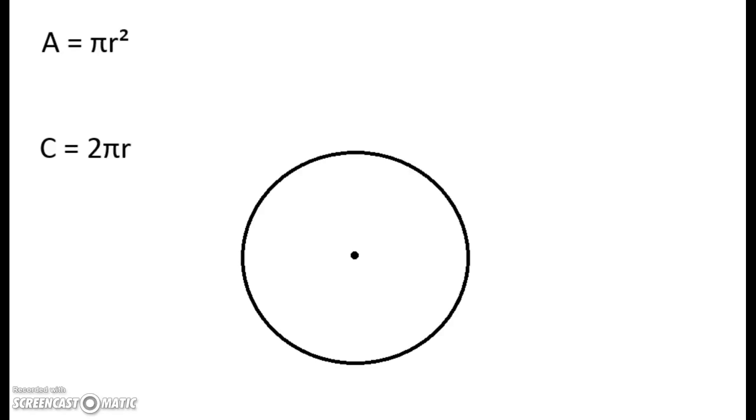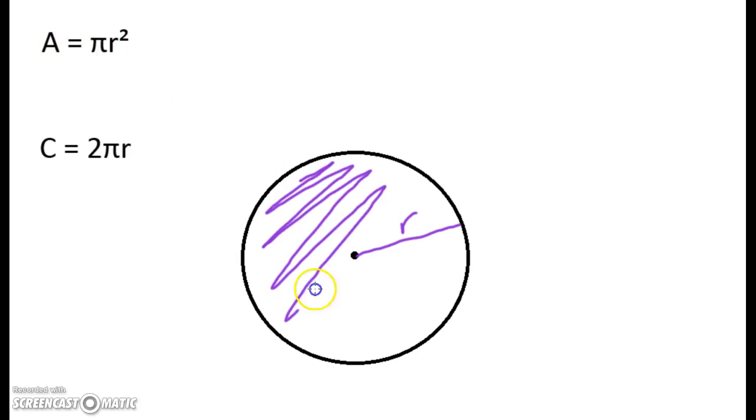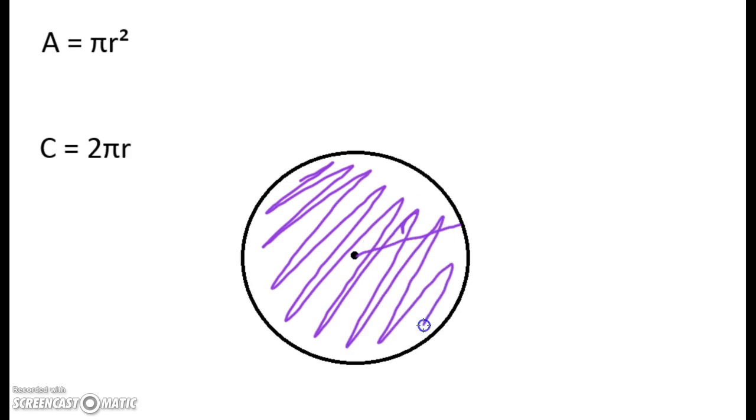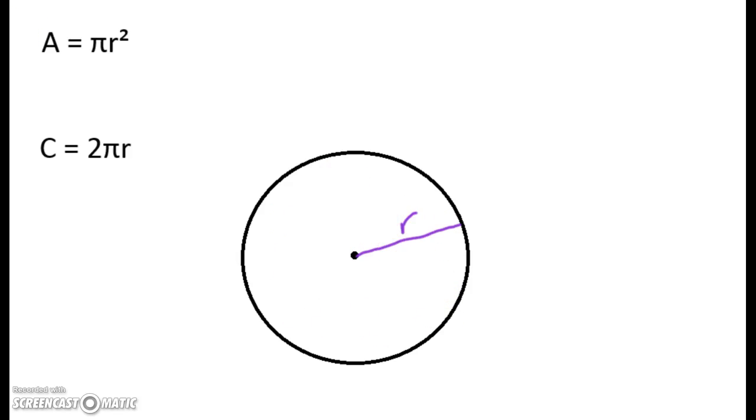So in geometry, we use the equations for the area of a circle and the circumference of a circle. So we're going to really quickly review what both of those are. The area of a circle is equal to pi times the radius squared. And so the radius goes from the center to one edge of the circle. The area of a circle is everything on the inside of the circle. Like if I colored the entire circle in, that would be the area.